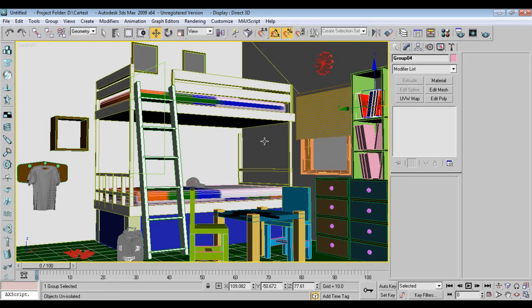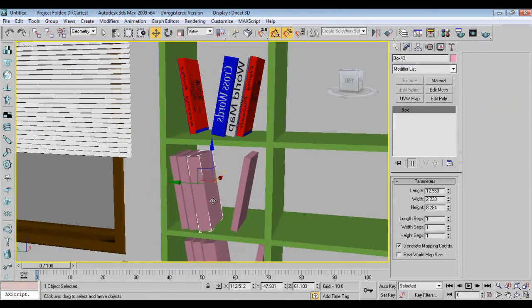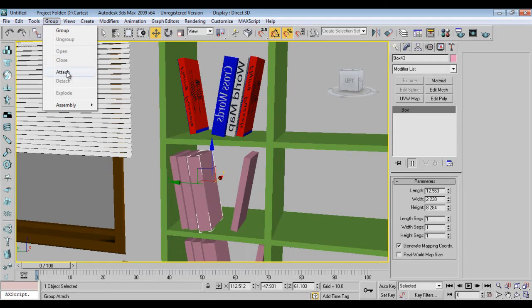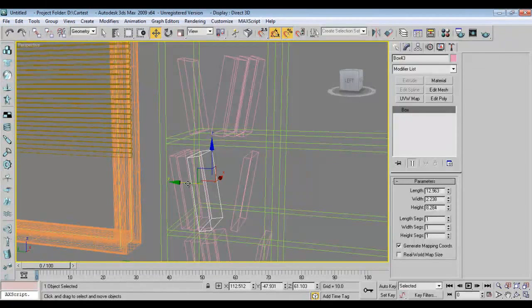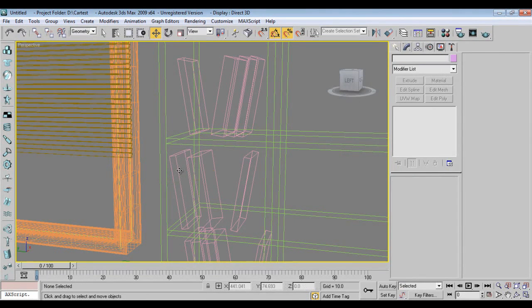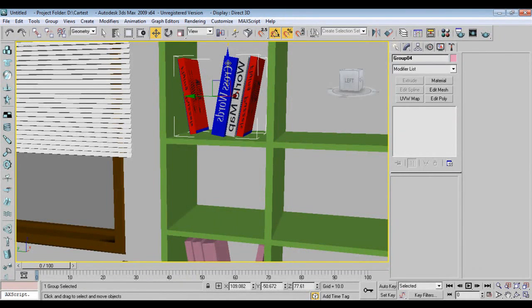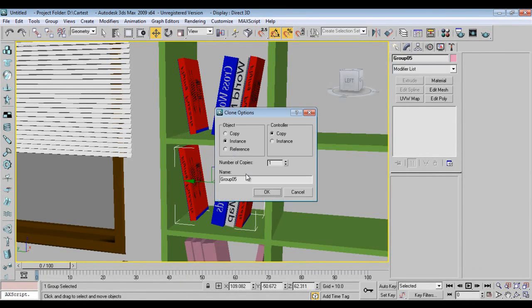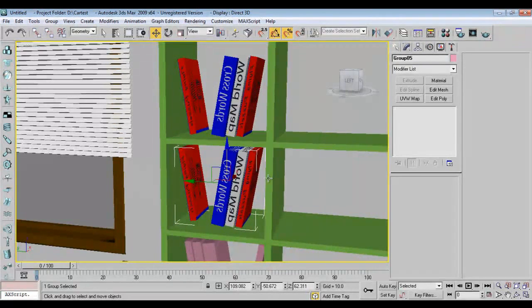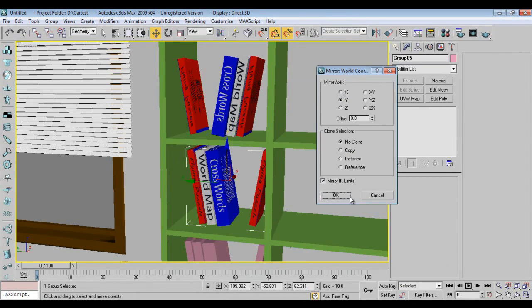I can duplicate the same thing, because it's a very hectic job to show each and every part. So I'll make a group. I'll just make a copy. I'll make flip.